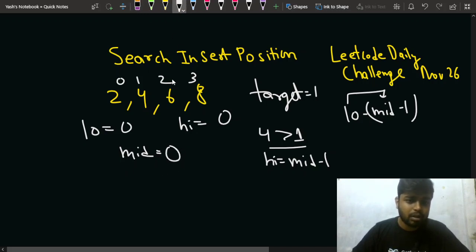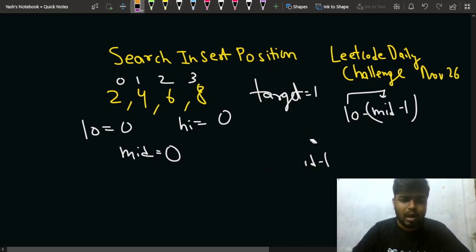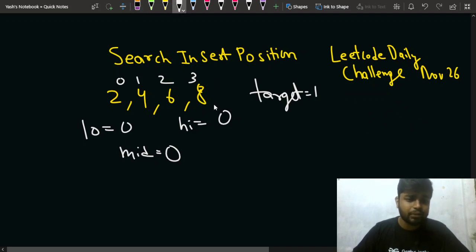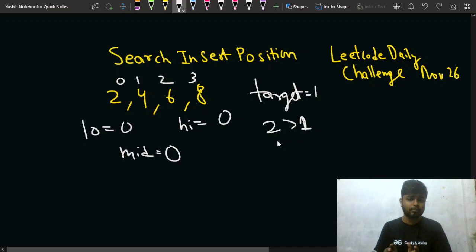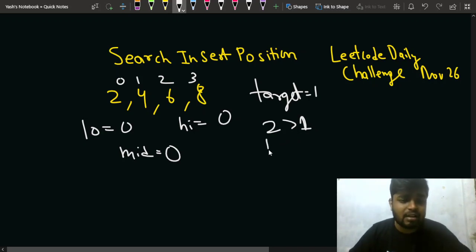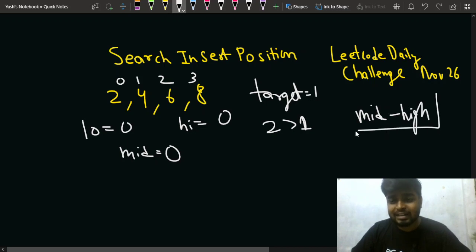So since my mid comes out to be 0, the mid index is now 0. And what is the element present at the 0th index? You can see that the element present at the 0th index is nothing but 2, right? So you can see that 2 is greater than 1, right? So what do we do when the array of mid is greater than the target element? In this case, I will move my low to mid. Since the target element is lesser than the current mid value, that means all the values from mid to high will be greater than my target element, right?